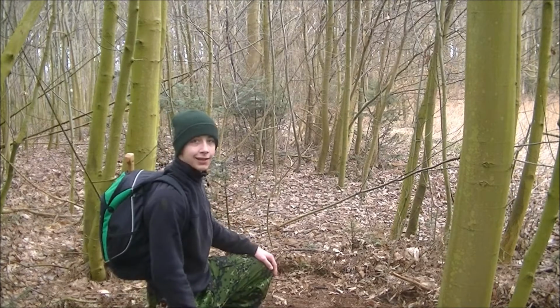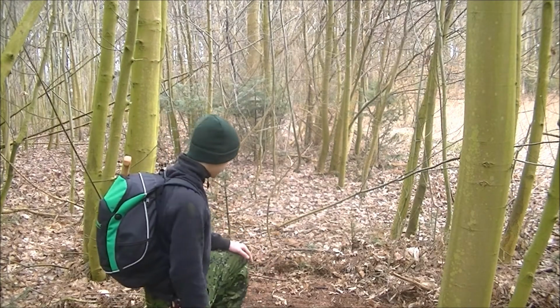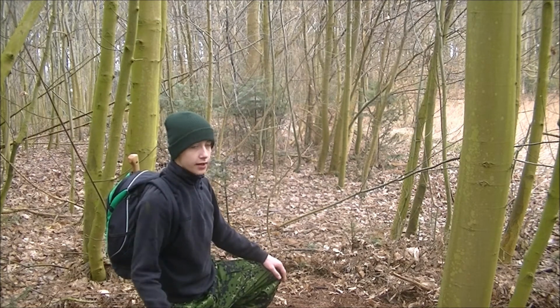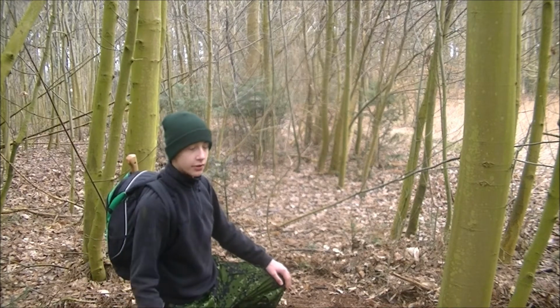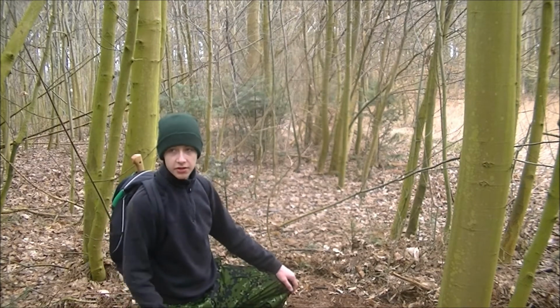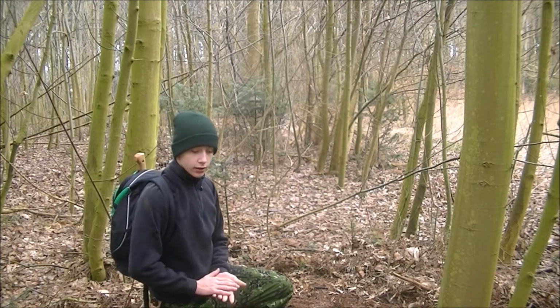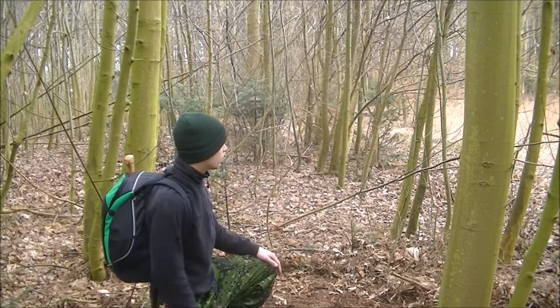Well, boys, we are continuing on the natural shelter series, and today we're going to build the lean-to shelter. There are many ways to build this shelter, some more complicated than others, and some will keep you more warm than others. The one I'm going to build is going to be very simple. It's going to allow me to sleep on the ground, not a raised bed.